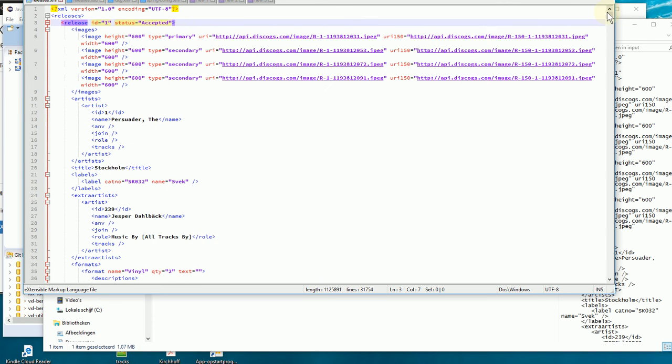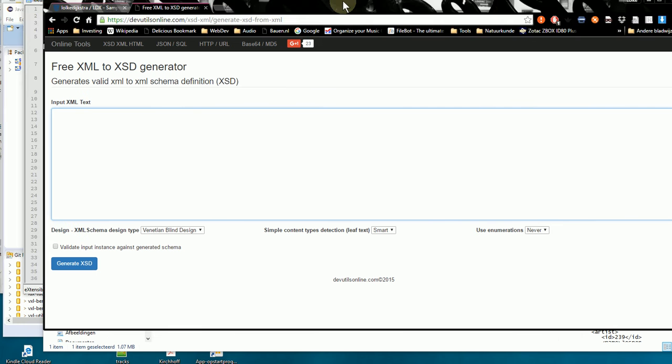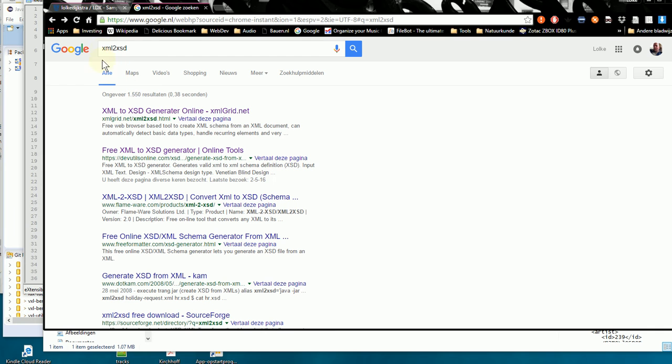So that's good. But first we need to, of course, generate an XSD based on this XML. The service that I recommend for that is this service here. It's DevUtils Online, and you can easily find it by just looking for XML to XSD or XML XSD generator or whatever, and there you will see in one of the first links DevUtils Online.